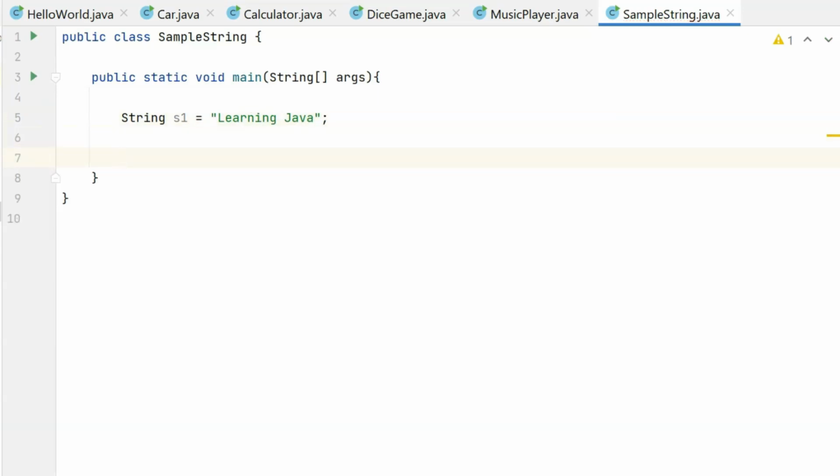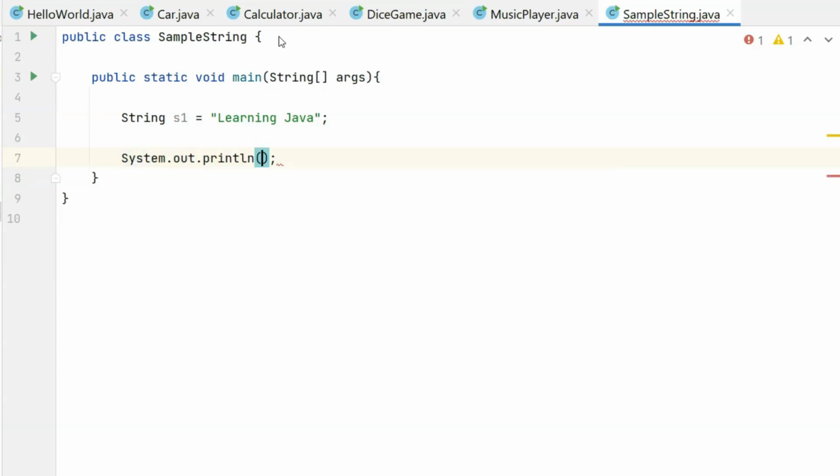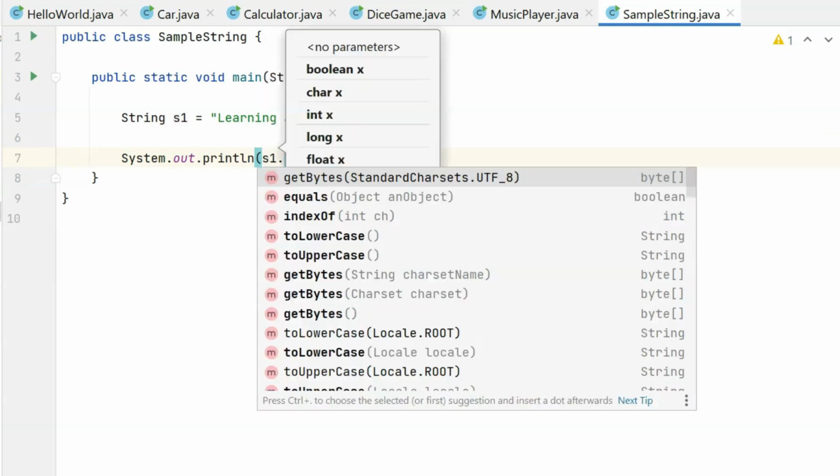Now we'll print all the different outputs generated from the different methods which we will use. So let's create System.out.println, and inside this we'll write our first method, which is length.